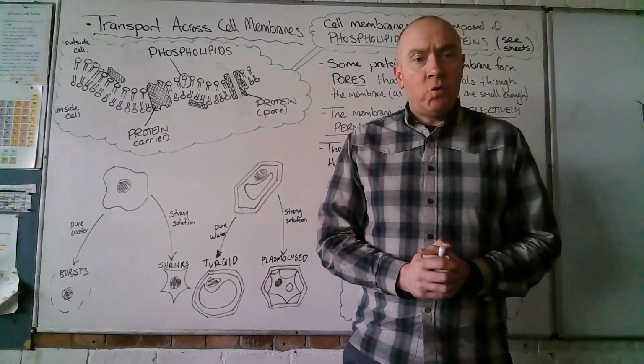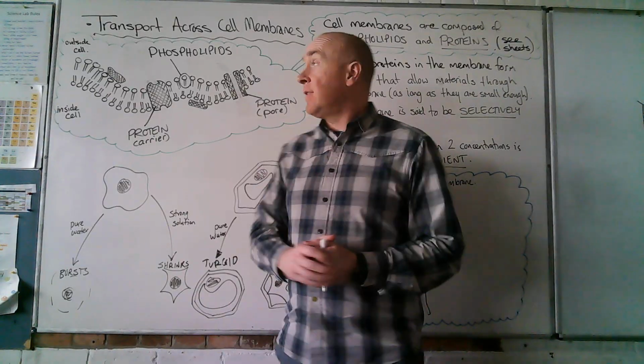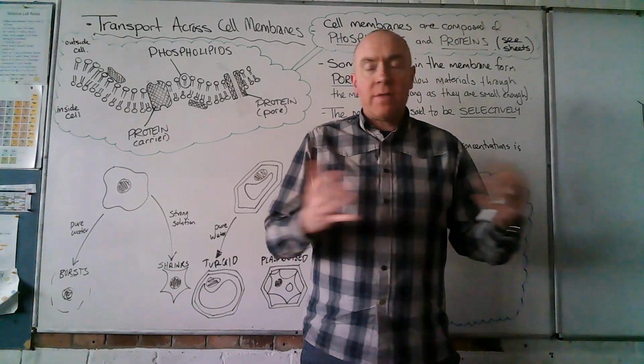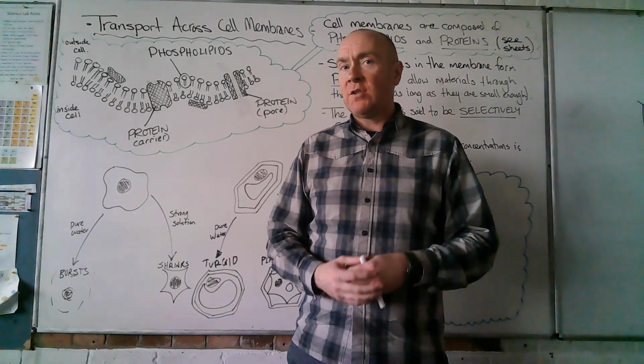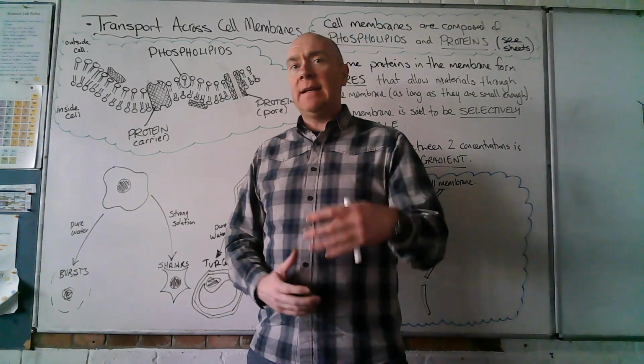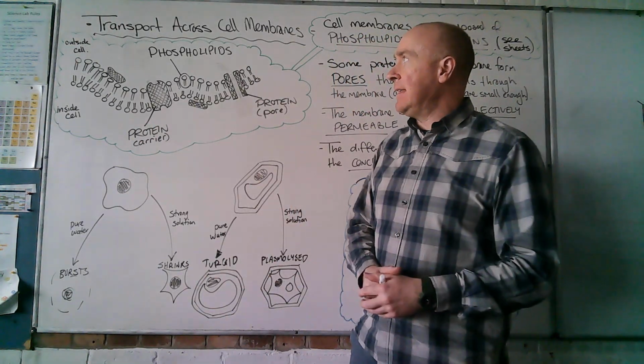Hello and welcome to the second of the key areas for Unit 1 of National 5, that is the transport across cell membranes topic. Now, with all these videos, I will move through things quite quickly. I'm just trying to get all the facts out, all the things you need to know. The idea is that you can stop, you can rewind, you can rewatch. Okay, so that's the thinking behind it.